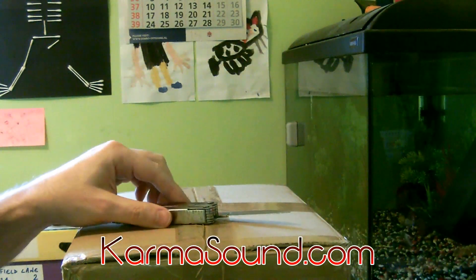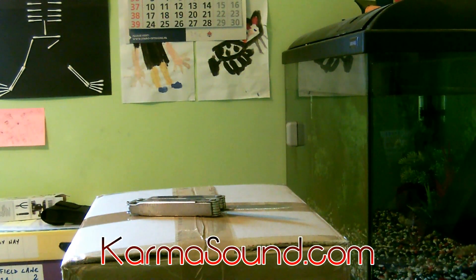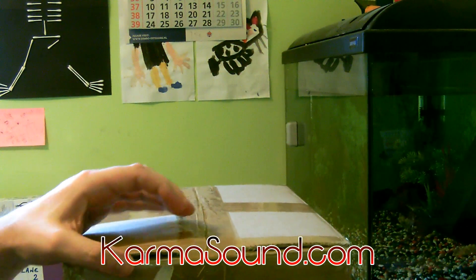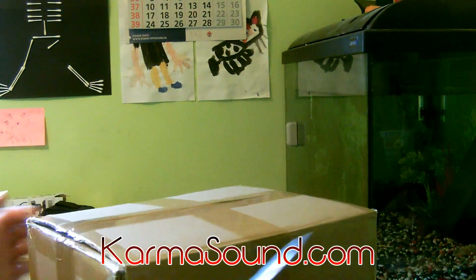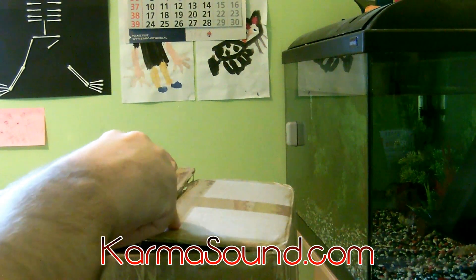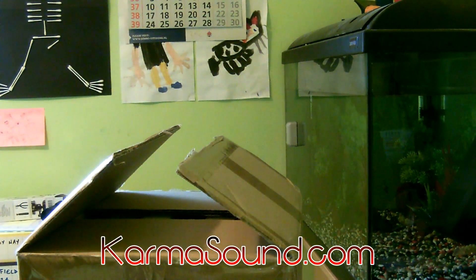I have before me a cardboard box and a knife, and inside the cardboard box is a Little Dot Mark 3 tube amplifier that I've just ordered. I ordered it mainly because I love tube amplifiers and this was a great way to get one on my desktop for desktop audio. The Little Dot Mark 3 has had some great reviews online and it's really cost effective because it's made in China — which nowadays is not always a bad thing, since iPads, iPods, and all kinds of smartphones are made in China. So let's get rid of this last piece of tape and do a bit of unboxing.